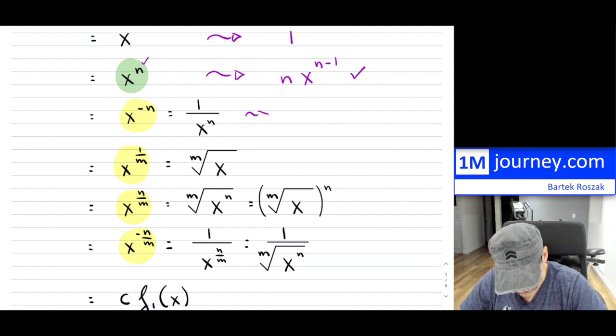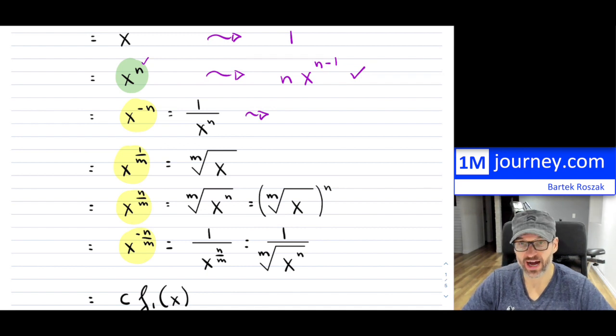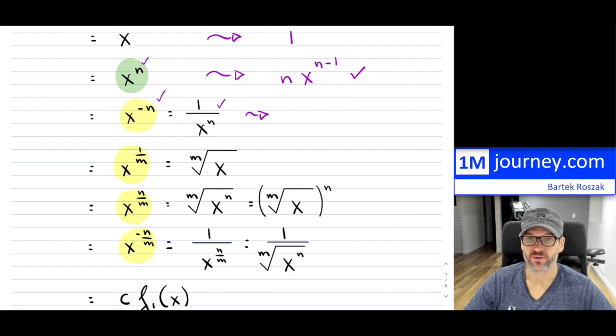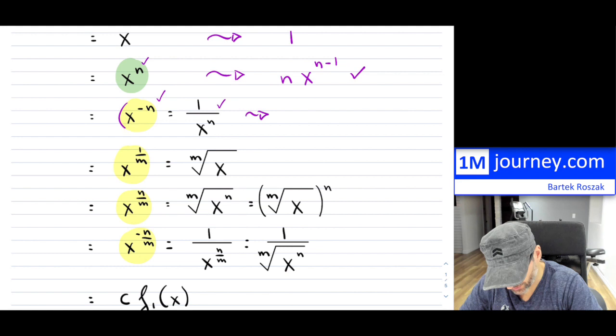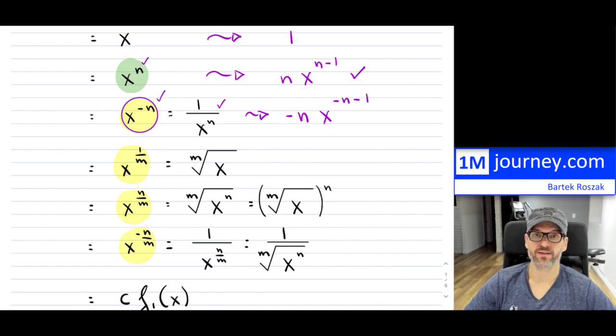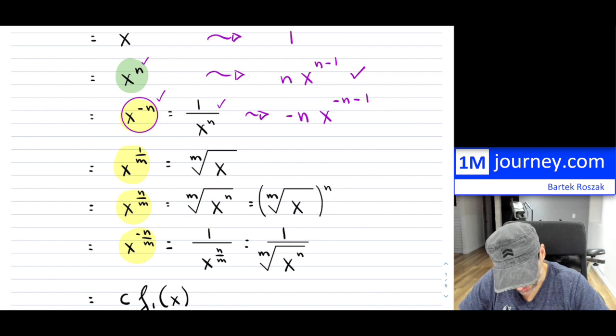So for instance, within this one, it doesn't matter how you write the function, whether it's like this or 1 over, they have exactly the same result. I like to always bring it back to here whenever I have a negative, just so that I remember. So that means the exponent comes in front, which is now negative n. You have your x, and then it's negative n minus 1. That's what you have as your actual exponent rule for this, in terms of the derivative.